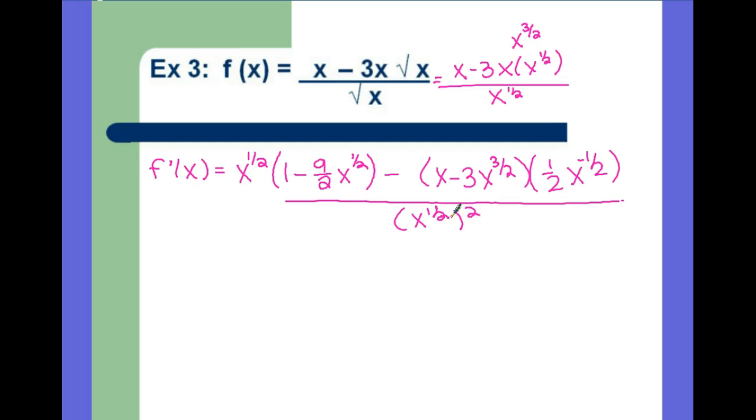Where did you lose me? The 9/2 x to the half. So remember, it's 3 times this, which is really the 9/2. And you subtract 1 away. So if you do 3/2 minus 1, you get 1/2. I'm just confused where you're getting x to the 1/2. Because you have to take 1 away when you take the power rule. Minus a power. 3/2 minus 1 is 1/2. 1.5 minus 1 is 0.5.